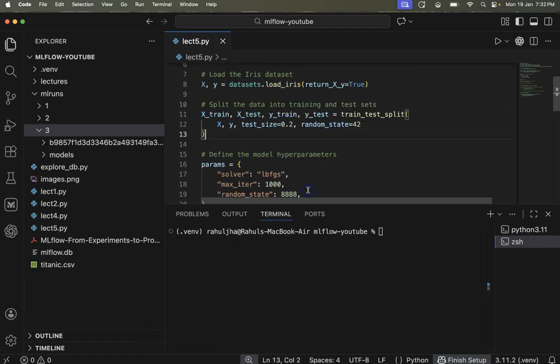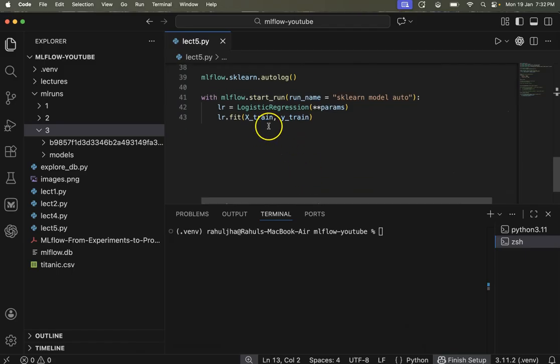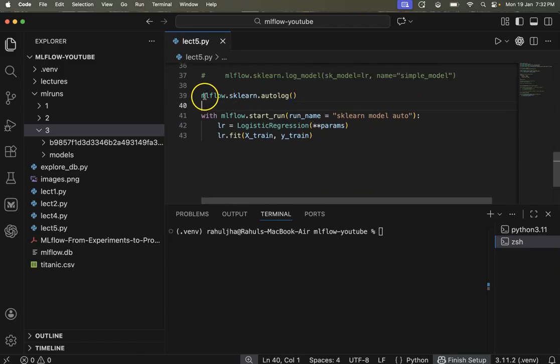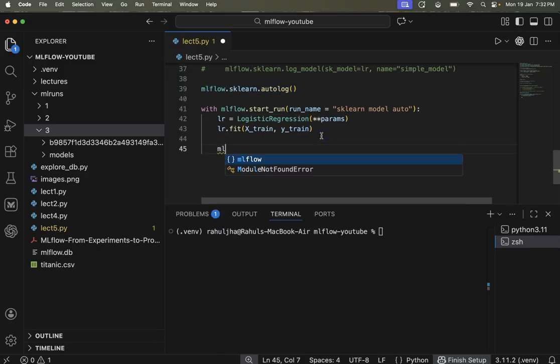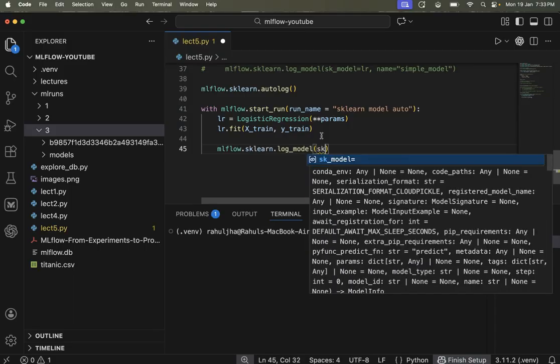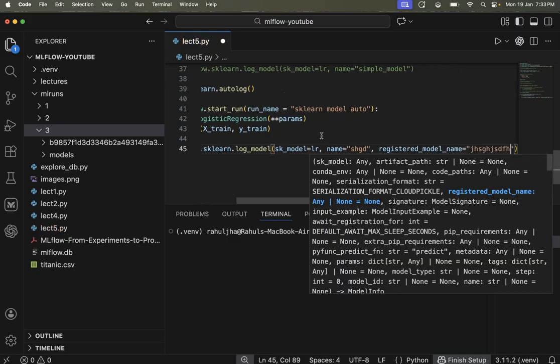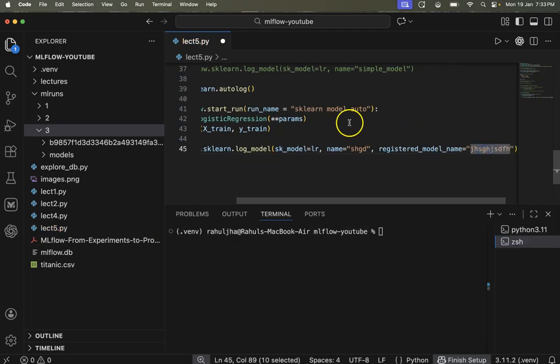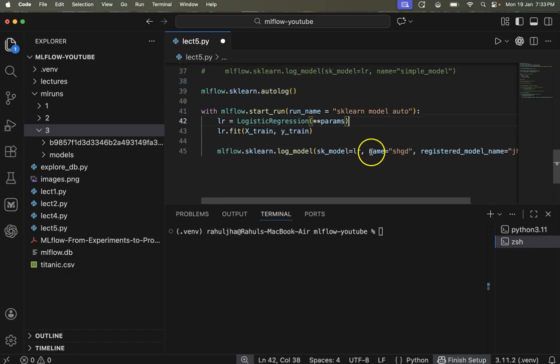Now the question is, can I do that via my code? Yes, we can. In fact, when you are logging the model, in auto logging you can't do it, but if I am calling sklearn.log_model, inside here I can pass sk_model and then name, some dummy name, and then I can pass something known as registered_model_name.